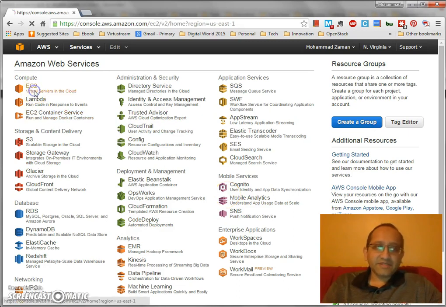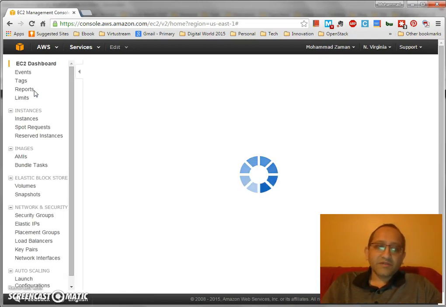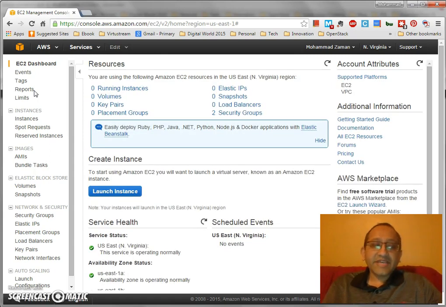Now we're going to go to EC2, which is Elastic Compute 2, where all those virtual machines can be seen. So once you get to EC2, there are a few steps that we need to take. What are the steps? So the first step is we need to create a key pair. And this is the pair of keys that we would be using. One of them would be the private key, another one would be the public key.